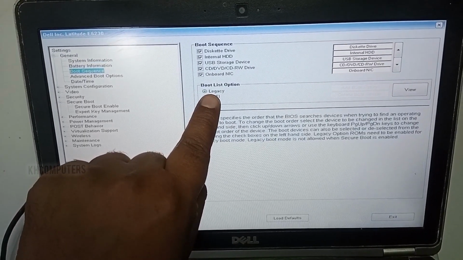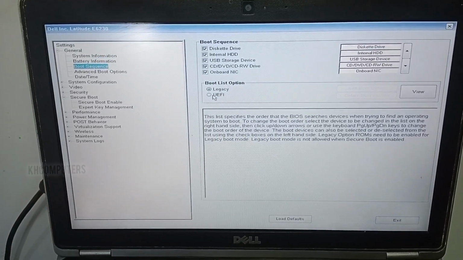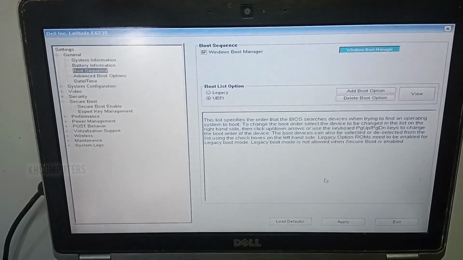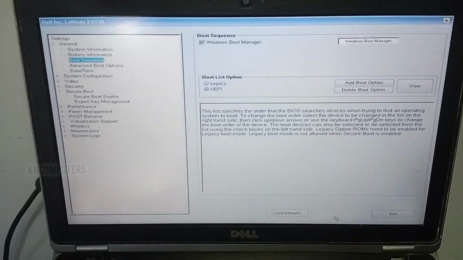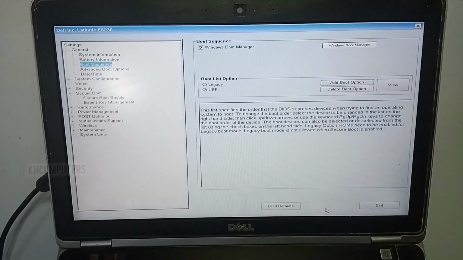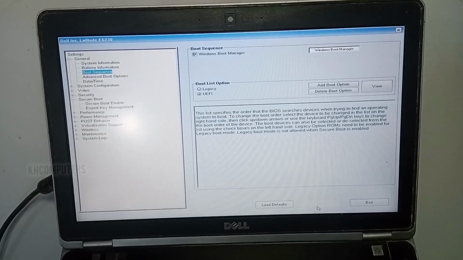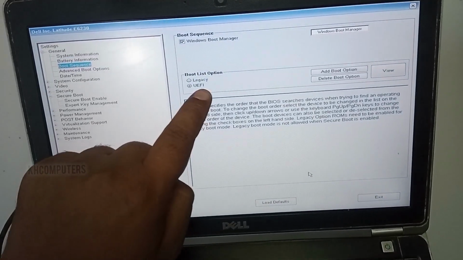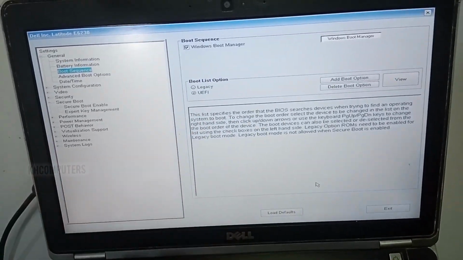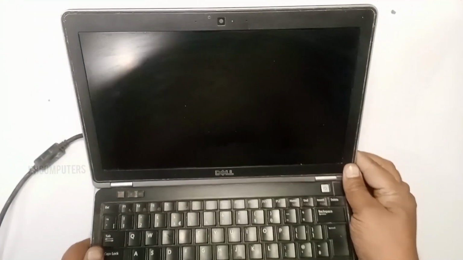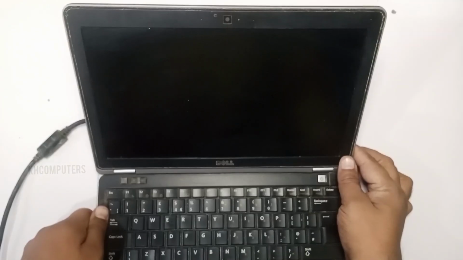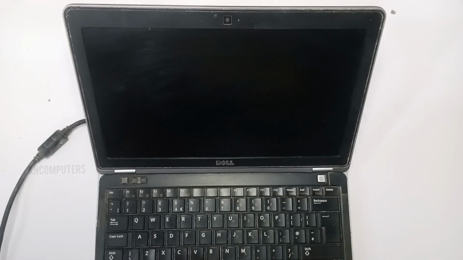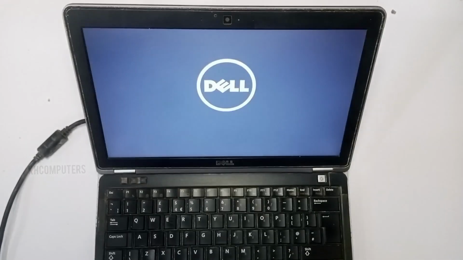I also highlighted the reason why this issue occurs. If the hard drive was originally installed using UEFI mode, and later the BIOS is switched to legacy, the system cannot detect the required boot files. Sometimes BIOS settings reset automatically after a battery failure or update, causing this mismatch. And in some cases, users accidentally change boot settings while troubleshooting other issues.